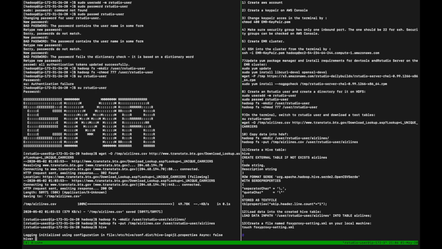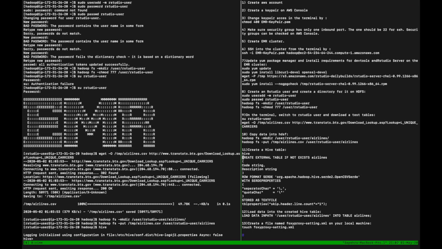So now that we are in Hive, we want to first create a table based on the schema of the data that we downloaded, and then we want to load that with the data that we downloaded. So let me go to my right part. We connected to Hive. Now we want to create the table.